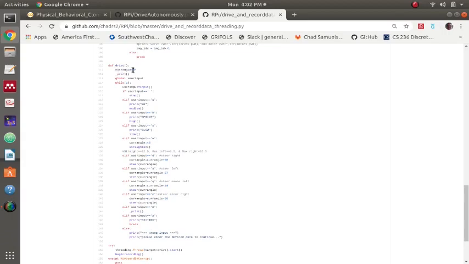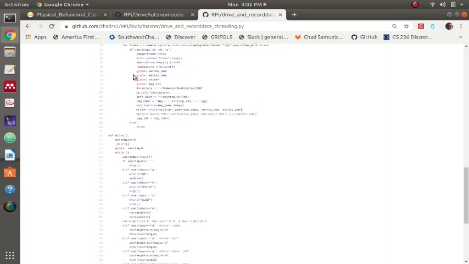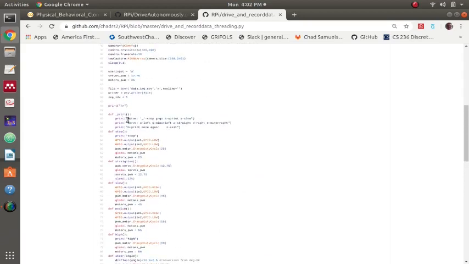So I start with a current angle of 45 degrees, which just makes the car go straight. I call the print function, which is basically a menu telling me which buttons I can press on my computer to drive my car in different directions, to tell what speed it's going at, and to shut it down and stop it.